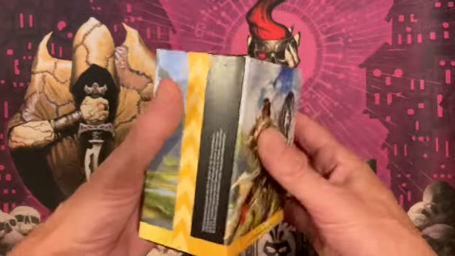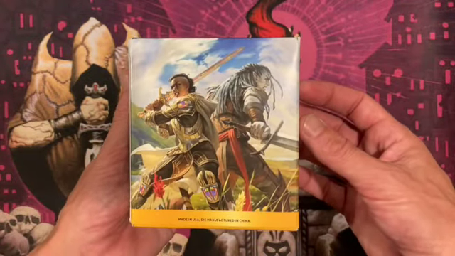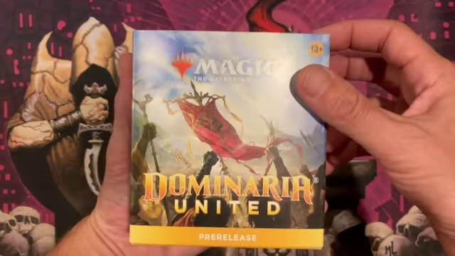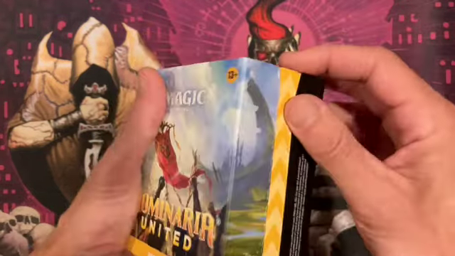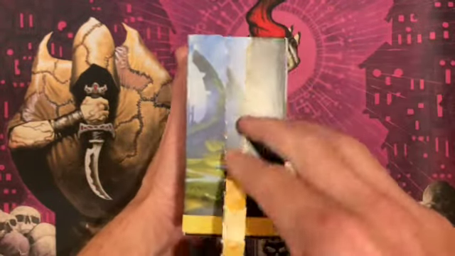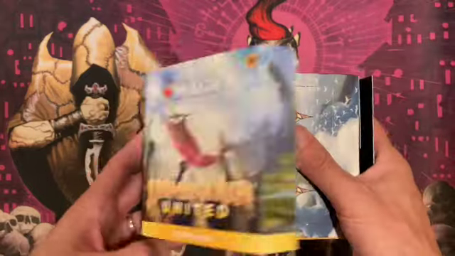Yo, went to my LGS, picked up a pre-release pack. Made in the USA, die manufactured in China. Pretty cool. Big fan of Dominaria, been a long time Magic player, as y'all know, but I love Dominaria, dude. And you know DB loves his pre-release kits because I feel like there's better cards in them. So let's take a look.